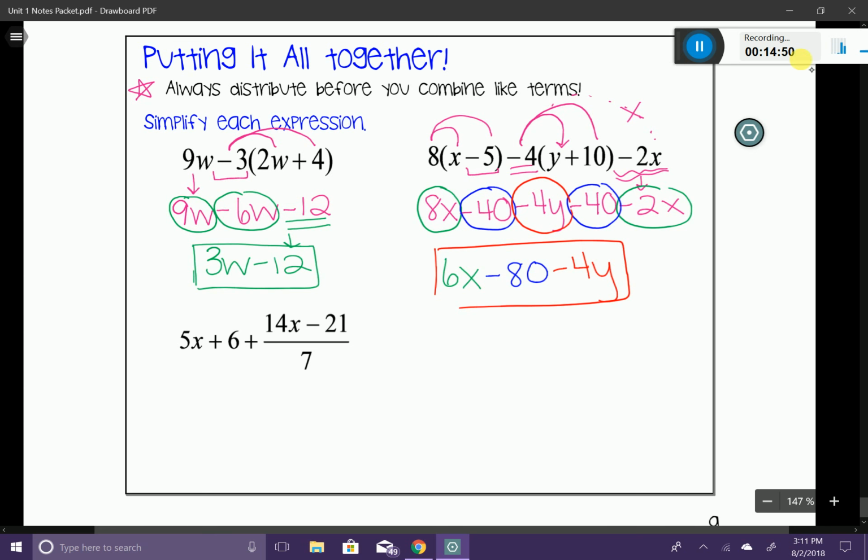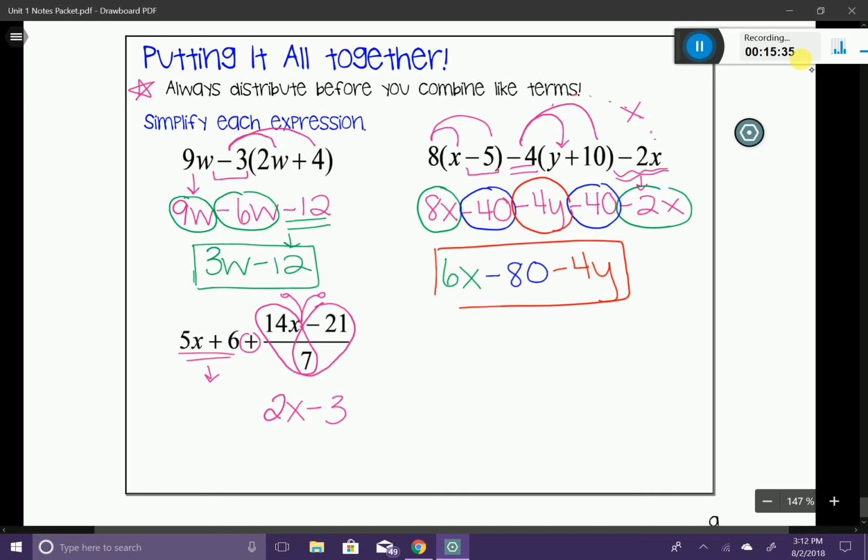When I have a situation where I have a numerator that has 2 or 3 or 4 terms and a denominator that just has 1 term, here's what I do. I do this little thing that I like to call the heart or the butterfly, whatever you really like. The butterfly comes in like this. Doesn't it look like a little butterfly? I'm actually going to do 2 separate problems here. So I'm going to take positive 14x divided by 7, and that's going to leave me with 2x. And then negative 21 divided by 7 is going to leave me with negative 3. And I took care of the little butterfly. But what do I do with this stuff? Just like before, bring it on down.